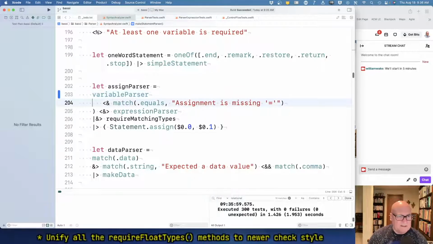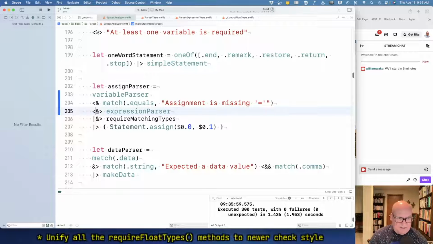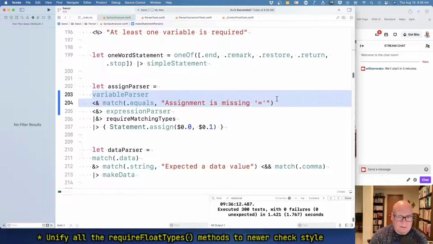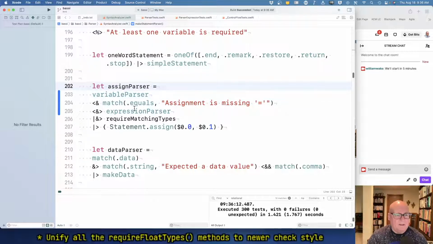I don't think I need that, but we'll see. Yeah, because this operator only keeps the left-hand side, so the result of this should be the variable parser's type, which is expression, right? Yeah. And so expression and expression should be okay.